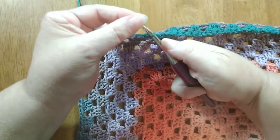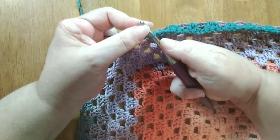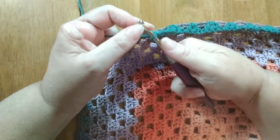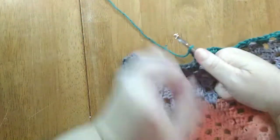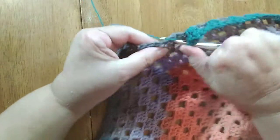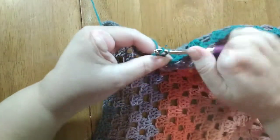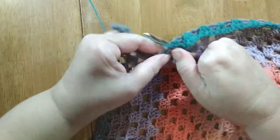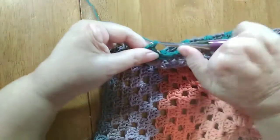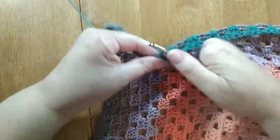This part right here is very smooth, and it's a little bit deeper than the first hook that I used, but not as deep as that second hook. The problem with this hook is it's heavy, and it gets a little too heavy for my hand, and I start dropping it a lot because I don't have that great of a grip. But if you don't have issues like I have, then it would probably be a great hook for you.